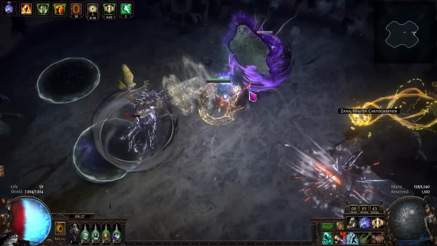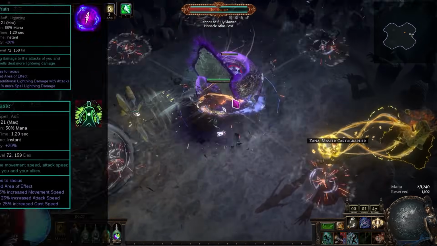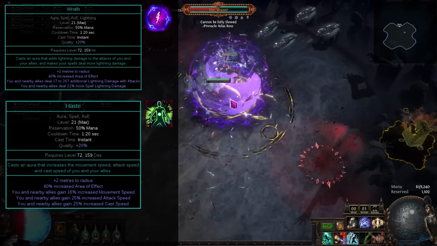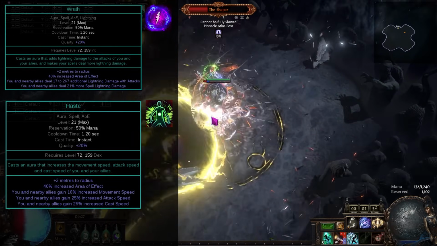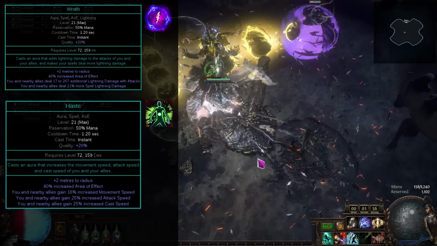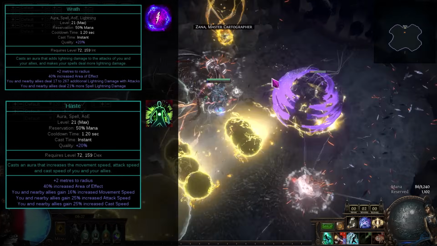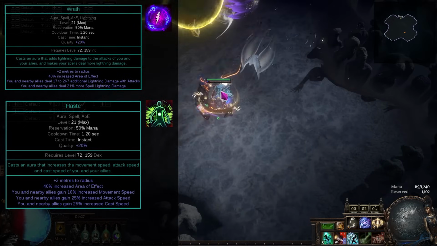The next thing we should talk about is going to be the skill changes that we're going to make in this build. So the first thing we should talk about is going to be Wrath versus Haste. Over the past few days of playing this build, we've actually learned that Haste feels amazing in this build. It is about a 5% DPS loss over running Wrath, but due to us having so much aura effect in our build, Haste is effectively worth 27% of our movement speed, which is going to feel great for mapping.